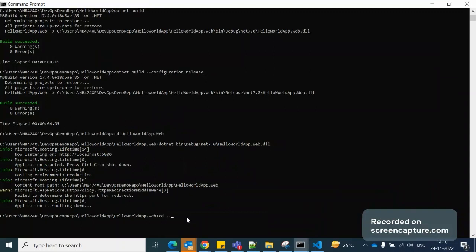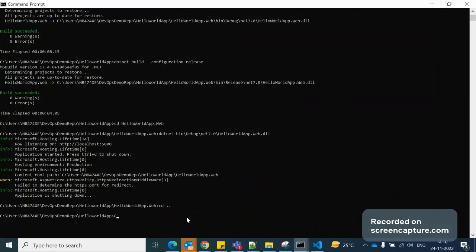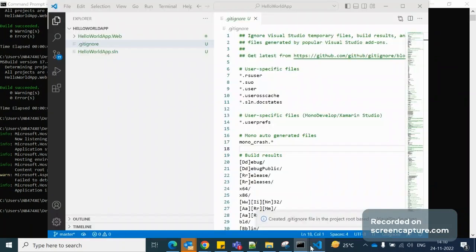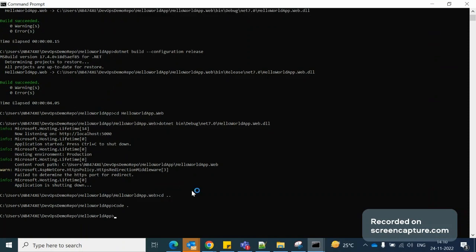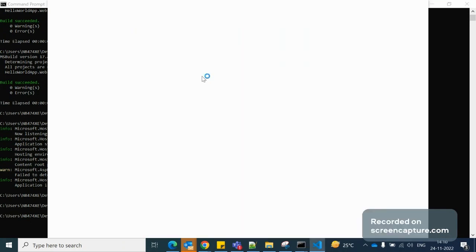Let us go back one step in the folder and open Visual Studio Code. Let's close this one first. Here we should have our solution and project file. Let us wait.